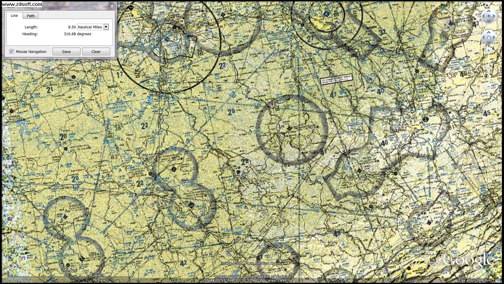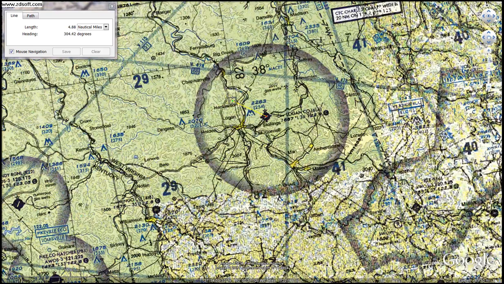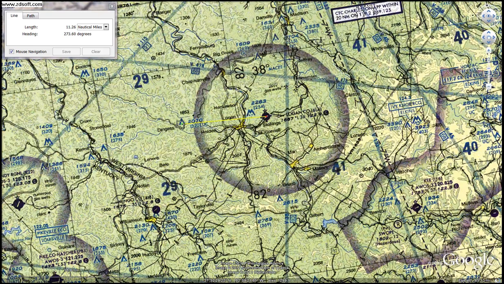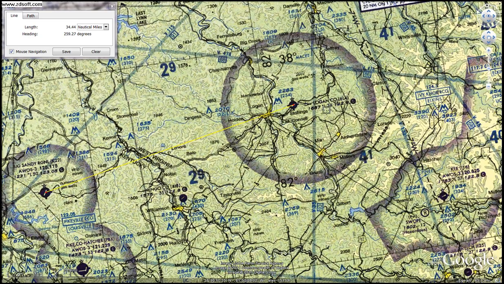Alright, so let's just say, where are we anyway? I don't even know where I'm at. Let's just say, here's an airport here, which I would not be flying in this weather. And it looks like it's Logan. And we'll be going to Sandy Regional right there. It looks like the threshold altitude is about 1,600 feet and 1,200 feet. I'll make another video about reading sectionals. But okay, let's go ahead and get started.